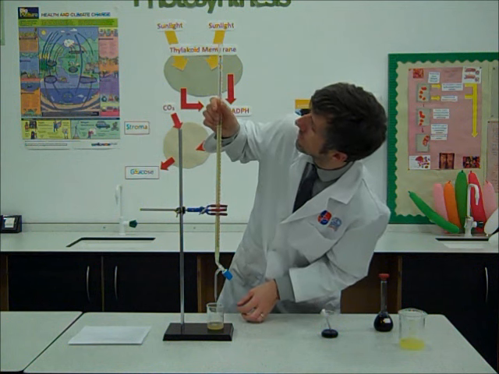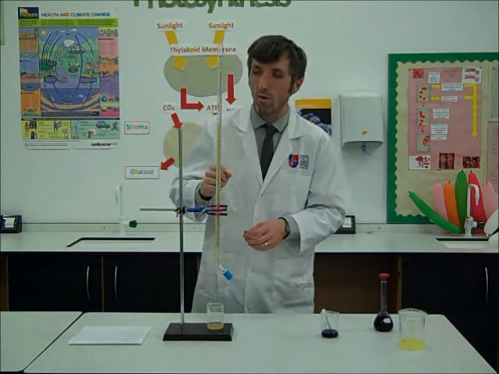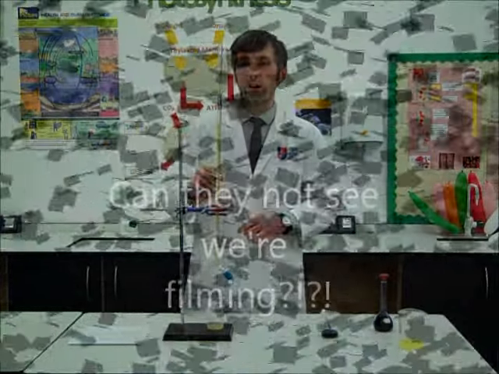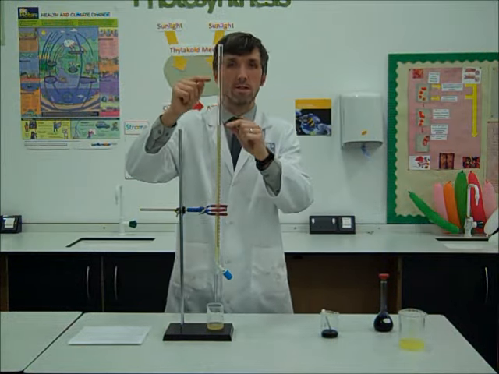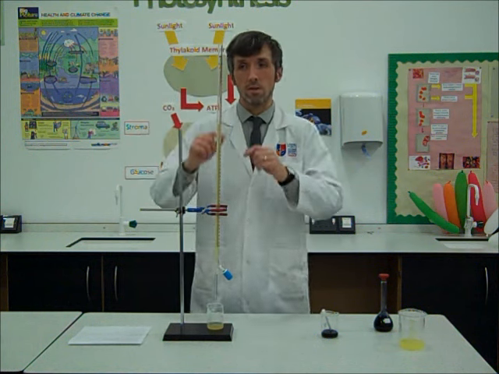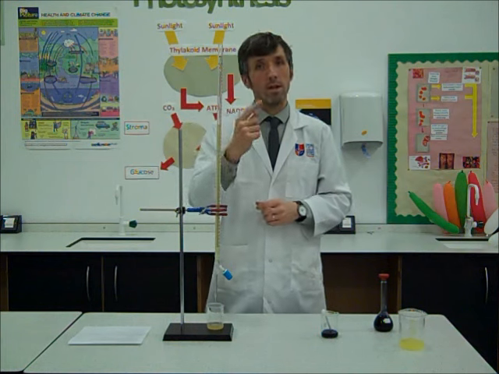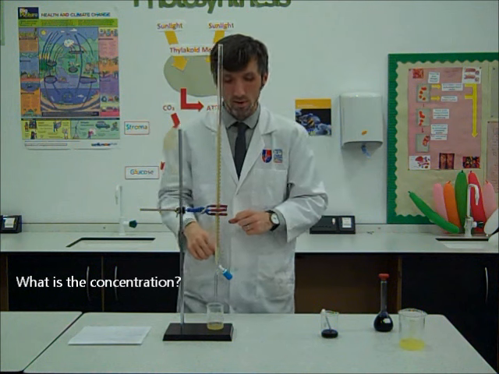It's about 15.4. We've got 15.4 as the volume. We know that in there there was 6mg of vitamin C needed to decolorize the DC-PIP. So we can now find the concentration by doing 6mg divided by the volume, and that will give us the concentration of the fruit juice.